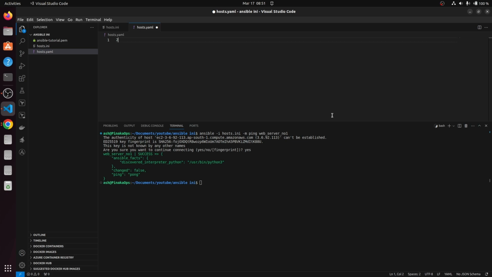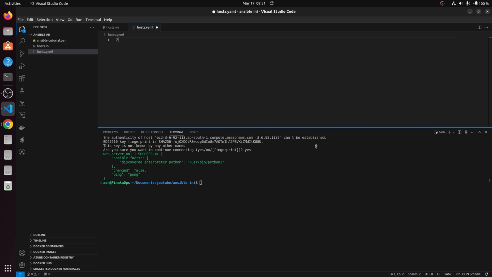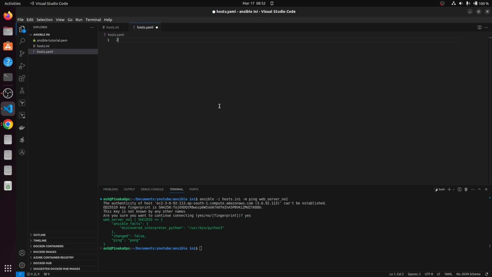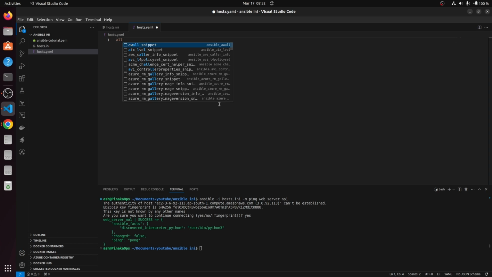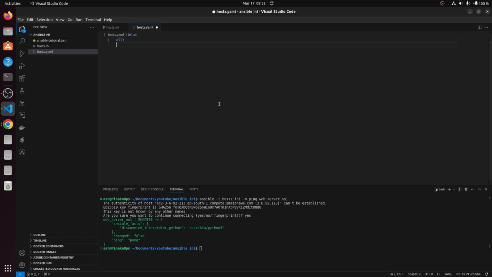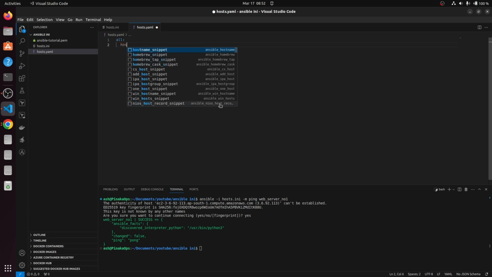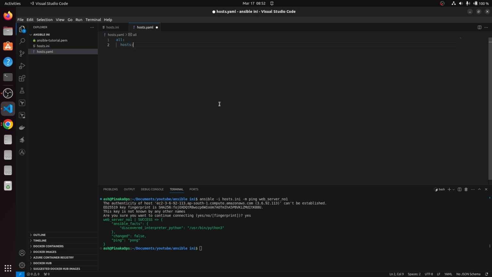Now let's write an inventory YAML file. What we'll do first is specify all, and then under that I specify hosts, and then I mention the host which I had created earlier.